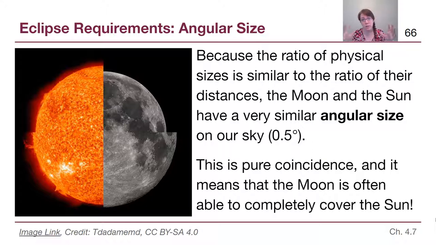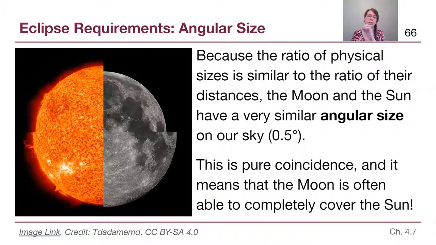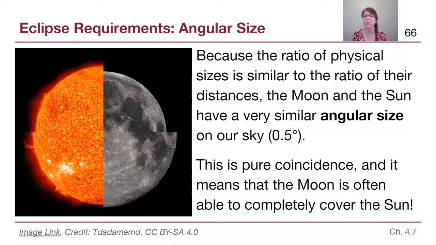The reason total solar eclipses can happen is that the range of sizes the sun can appear — and the range of sizes the moon can appear — in terms of angular size are extremely similar, about half a degree. The size of the sun in our sky changes because Earth's orbit is not quite circular, but the difference is small. The image here shows the smallest sun and smallest moon, where the moon wouldn't be able to cover the sun, and the largest sun versus the largest moon — where the moon can fully cover the sun, giving us a solar eclipse.